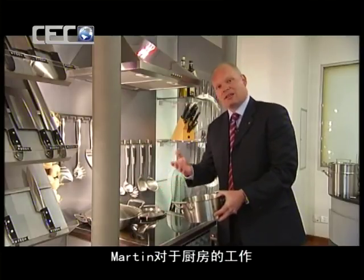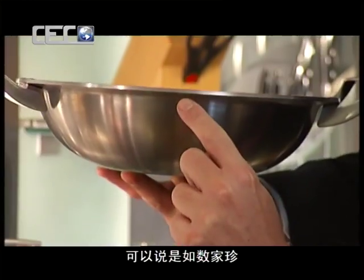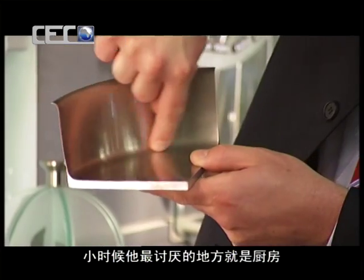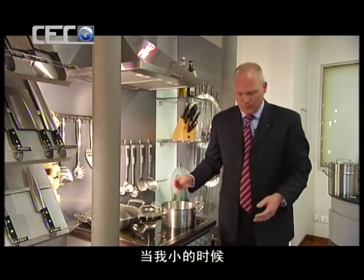Martin now knows all the matters in the kitchen very well. It may be difficult for us to imagine that kitchens used to fill him with repugnance. You know, when I was small, I mainly went to the kitchen to get food for my mom. And for lunchtime, she called me in and said, "Okay, here's food, Martin, come in." And I didn't even like to finish my plate, but she always made me finish my plate, right? So at that time, eating was more like, oh, I have to eat because I must finish. But later on, that changed slowly, bit by bit.